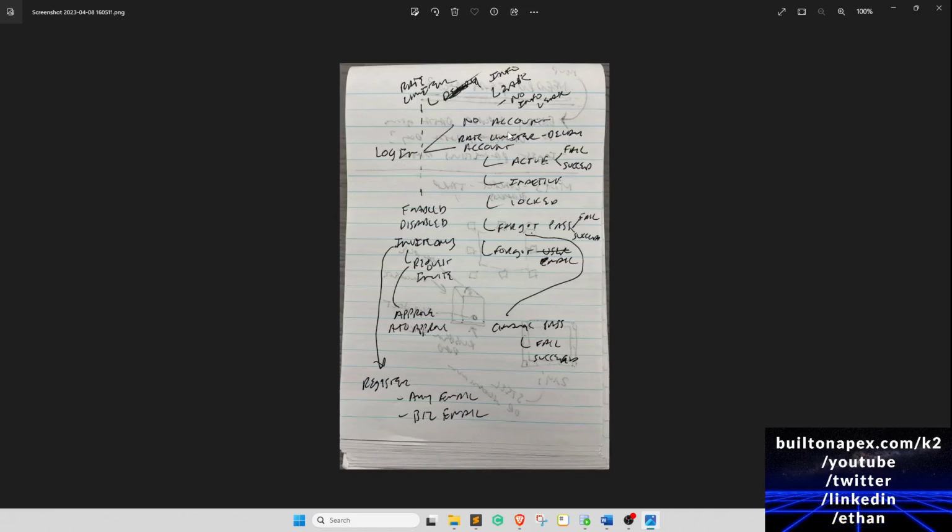So login, no account. Login, a rate limit for a specific account. There might be a rate limit overall, which is more generous, but for a specific account we might add a 3-second delay between attempts at the same account or something like that. Require a 3-second delay or something.